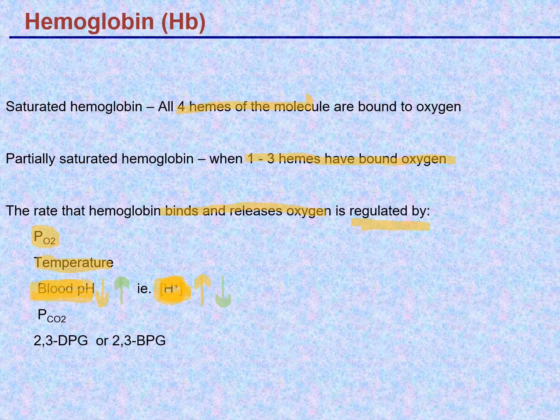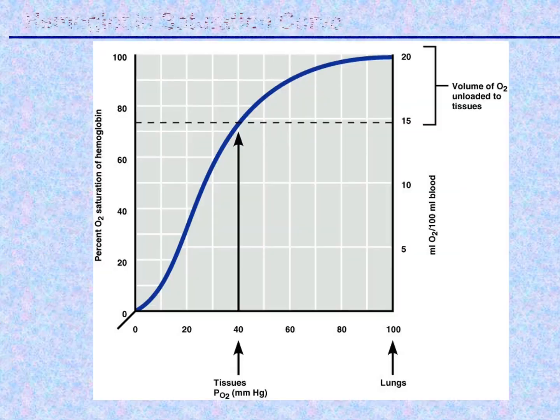The other thing besides partial pressure of oxygen, temperature, and hydrogen ion concentration is PCO2. And the other thing is, well, we can get rid of this, first of all. That's an old way of saying the molecule's name, di instead of bi. The other key molecule involved in this, or factor involved, is a molecule called 2,3-biphosphoglycerate, or, to make life easier, 2,3-BPG. And we're going to go through each of these in the next few slides.